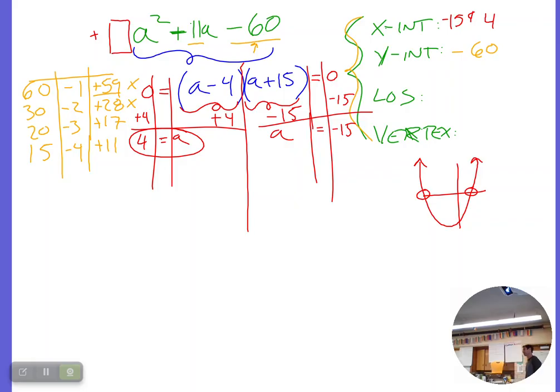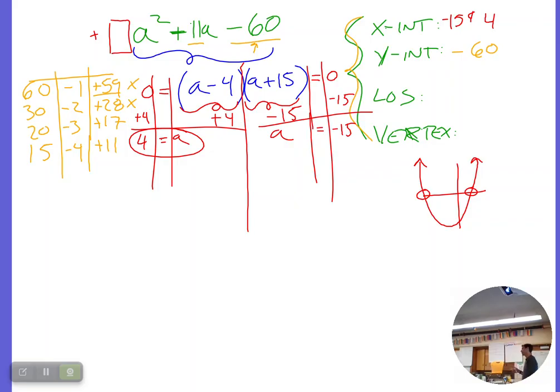That's it. Because the x-intercepts are found using the factored form expression. We're not going to make a graph right now. Wait, so the line of symmetry is just straight down the middle, and then it's the vertex. We're going to do the whole thing. Okay. So the line of symmetry comes next.